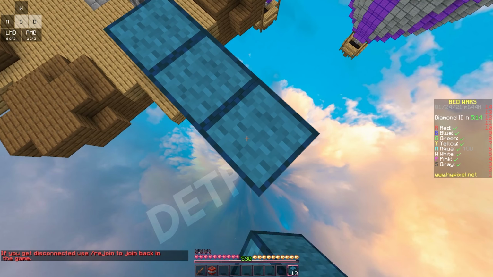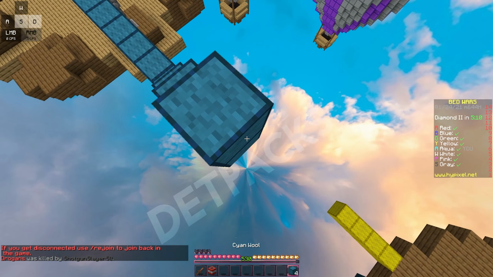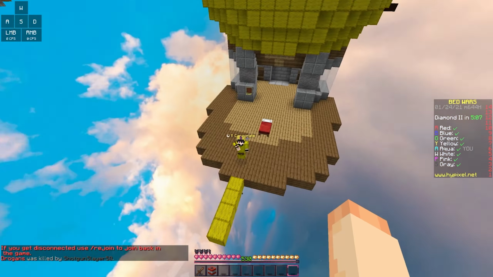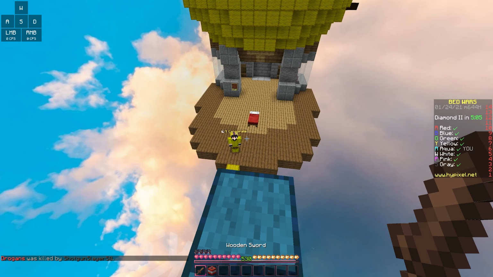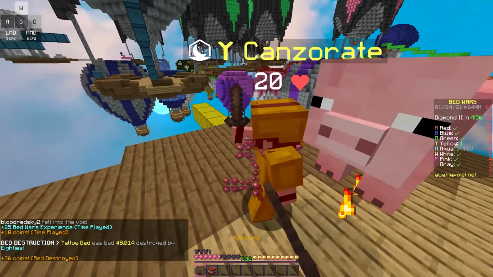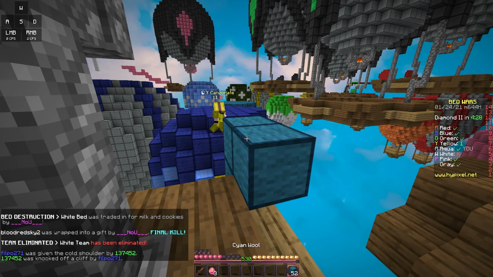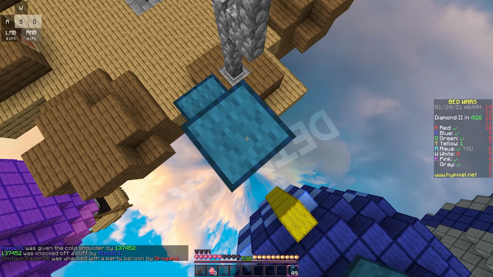Hopefully I can get yellow's bed. Oh, the bed's actually unprotected. That is actually perfect. Should I jump? I'm just gonna go for it. Okay, at least I got a bed. Hopefully I can kill this guy. Oh my gosh.